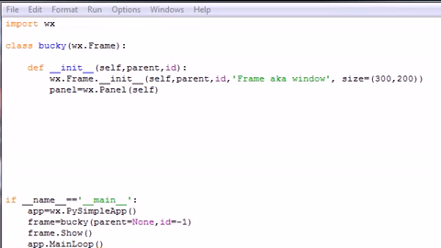What's up guys, welcome to your 7th wx tutorial, and in this tutorial I'm going to be going over something called static text. What static text is, is pretty much just plain text outputted on your screen. I told you guys how to get text in buttons and also how to get information from users, where you can put text on the screen, but anytime they enter information and you want to get that information in variables or something, you just want to be able to print it to the screen. Static text is the same as plain text or basic text. So pay attention, I'll show you how to do it.